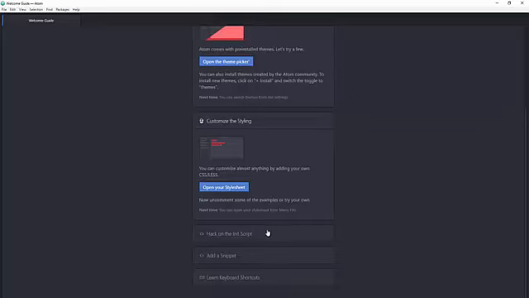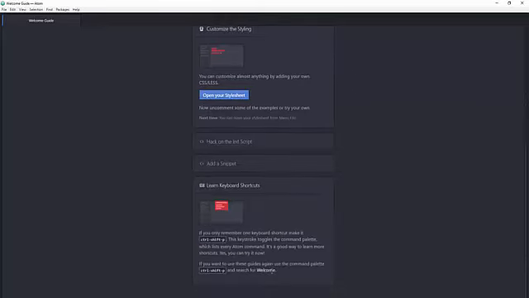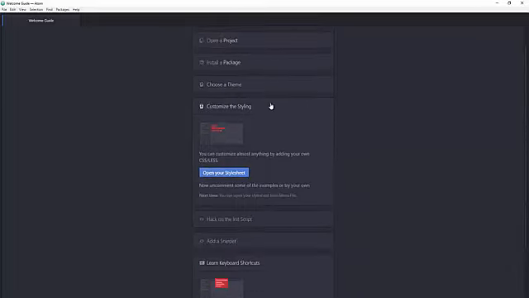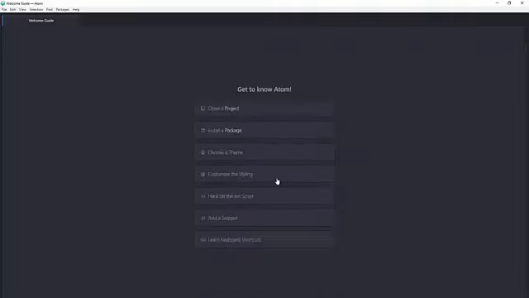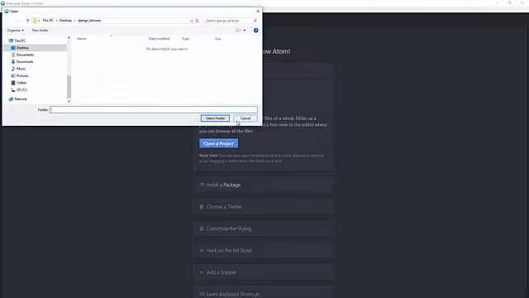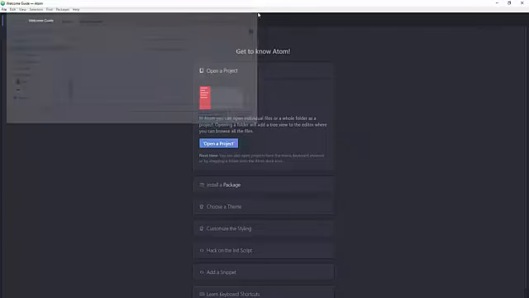And then you can actually add snippets, learn keyboard shortcuts. I would recommend you check out these keyboard shortcuts. I'll be telling you the most useful ones as we continue throughout the course. But the main thing I want to show you is how to open a project. So if you click on open a project, it'll open a file opener. So you just click open a project here, and then you can select any folder you want. So hopefully by now you've downloaded the files that go with this course, and then you can just select that folder and add it to the actual file path.